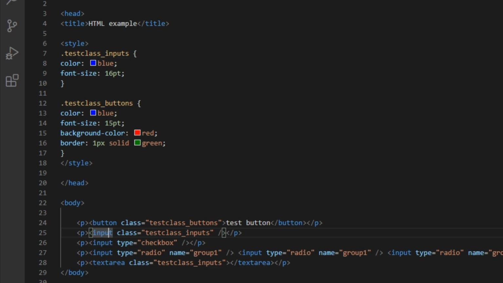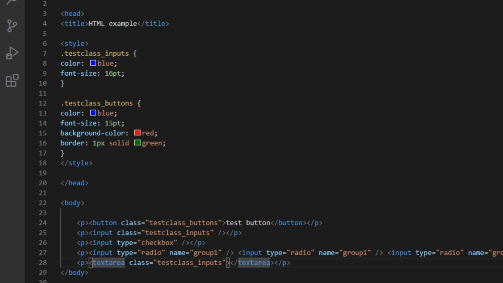Now, this is also applied to the text area. So you see, these classes can be reused. Obviously, they do have to make some sense. You probably will not apply the same class to the button that you would apply to the input. That will probably not work. There are some exceptions, but those are very complex structures. You should probably stick to some more simple structures. It will be easier, and it will be easier to read.